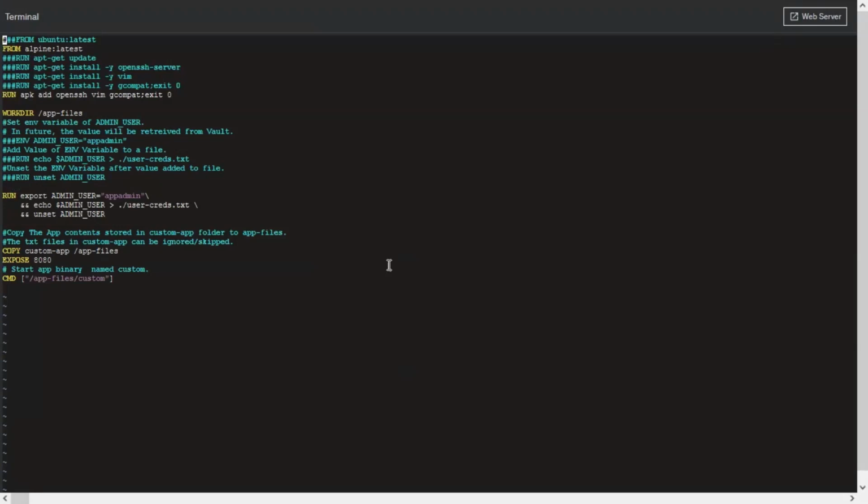We are not going to use the Ubuntu OS; rather, we are going to pull the image for Alpine, which is recommended by Docker because Alpine is very much lighter than the Ubuntu system, and we will see it in a minute.